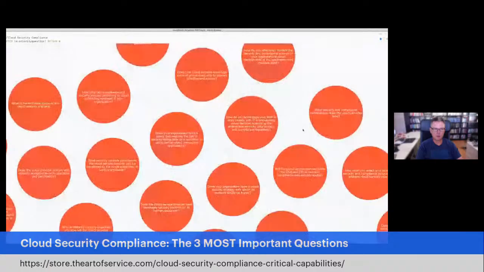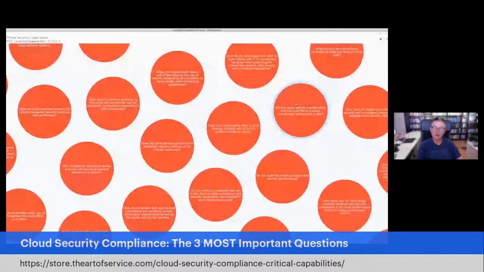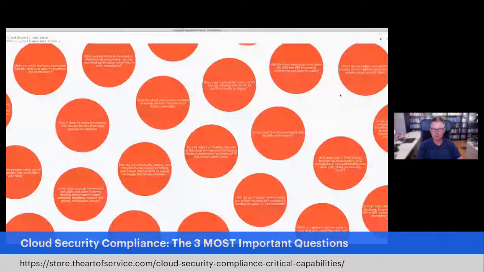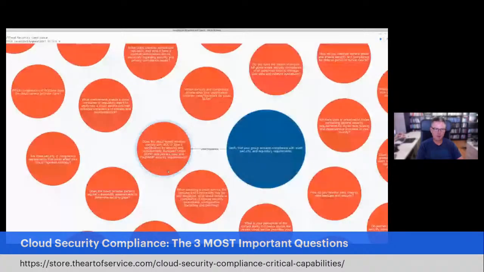What security and compliance certifications does a cloud provider hold? Will the cloud service provider allow CSA, Cloud Security Alliance, and FBI to conduct compliance and security audits? Do you audit the cloud provider's data security performance, etc., etc.? And here we see SOC 2 Type 2, GDPR and FedRAMP, and I can dive into one priority question: verify your group ensures compliance with audit, security and regulatory requirements.